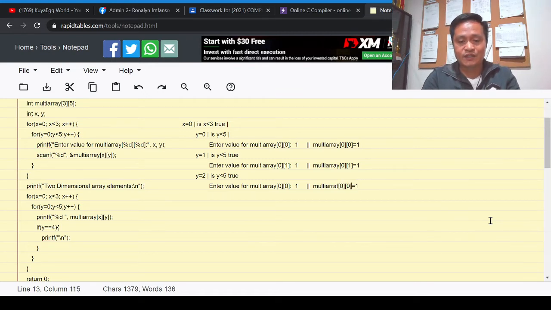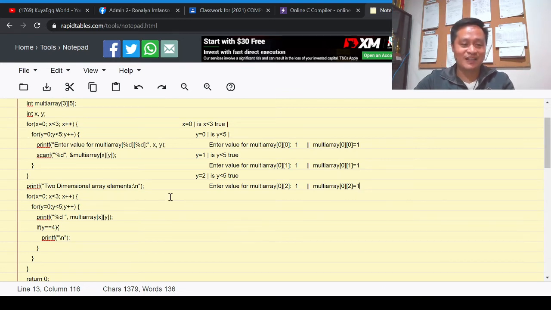And in this particular juncture, our y is now 2, right? And if for example we still entered 1, our multi-array 02 contains 1, and it goes back again.